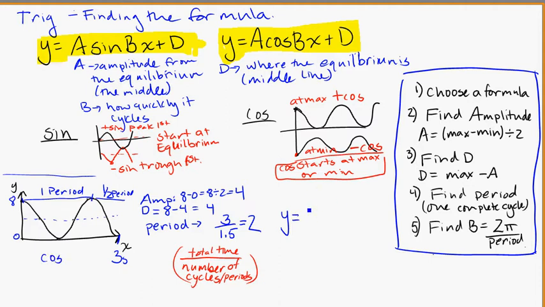and my a is going to be 4, cos, my b, oh, sorry, haven't done my b yet. One step far ahead of myself. B, I've got my period as 2, but I need to find what actually b is. And for b, you have to have a second formula to memorize to solve for it. It's 2 pi divided by the period. So now that I know my period is 2, b is going to be equal to 2 pi divided by 2, and that is just equal to pi.